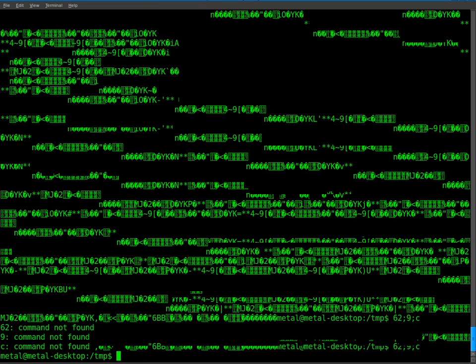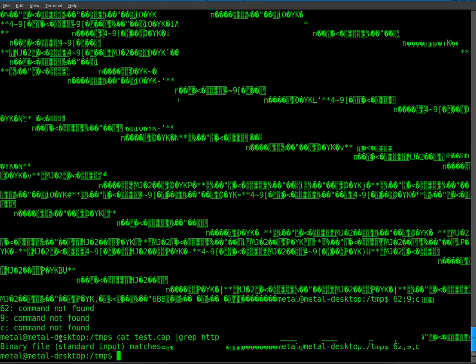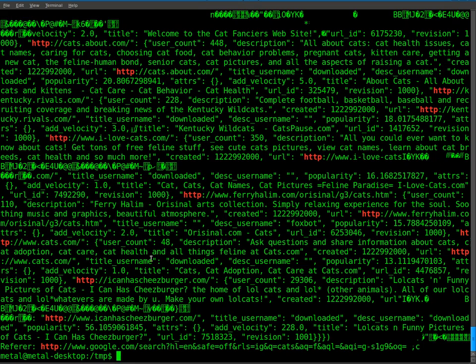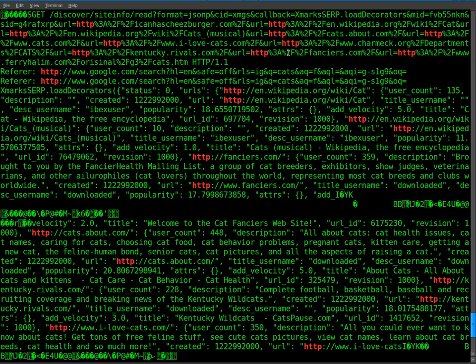Now, what I'm going to do next is grep that, and you'll notice if you try to grep in a regular way, you'll get an error. So what I'm going to do is I'll show you the error. I'm going to go grep http, so I'm going to search for any line that has HTTP in it, and hit enter. It's going to tell you you can't do that because it's a binary file. That's fine, we'll do dash a. That tells grep to look at this binary file as though it's a text file. I'll do that, and you can see that you can now see links that we captured as we were capturing that information.